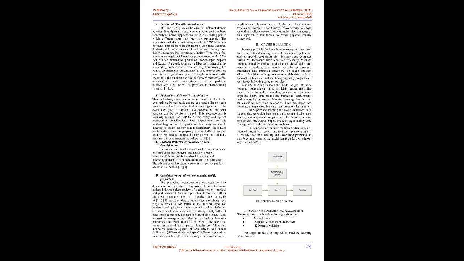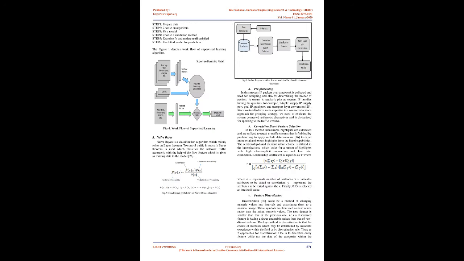2. Machine learning. In every possible field, machine learning has been used to leverage its astonishing power. In a variety of applications such as speech recognition, bioinformatics, and computer vision, ML techniques have been used efficiently. Machine learning is mainly used for prediction and classification, and in networking it is mainly used for performance prediction and intrusion detection.